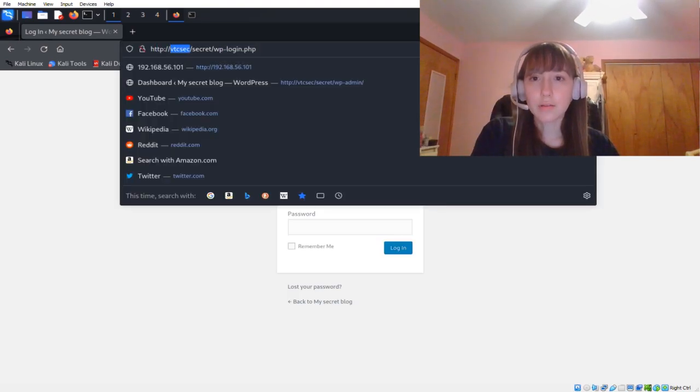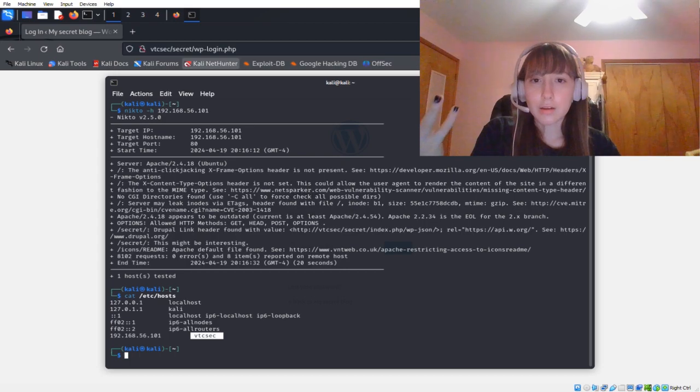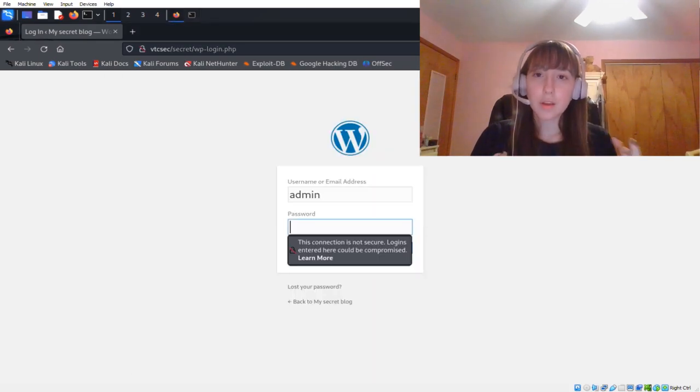But when we hit login, the way we find out is by hitting login and seeing that it has VTCSec as basically the domain.